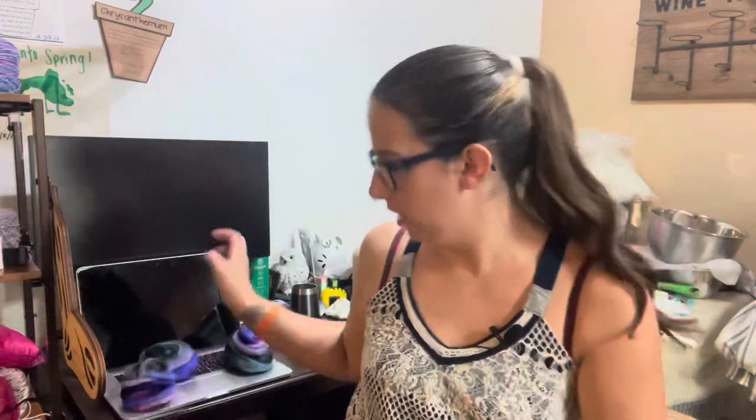And since I'm going to be spinning this on my manual wheel, my Ashford Joy, which I called Cece, my spinning won't be as consistent as if I was spinning it on my Ashford e-spinner that I have behind me. That one. I think it's just because of the human element of treadling, you can't always treadle very consistently. Unless you're a robot, and then good for you.